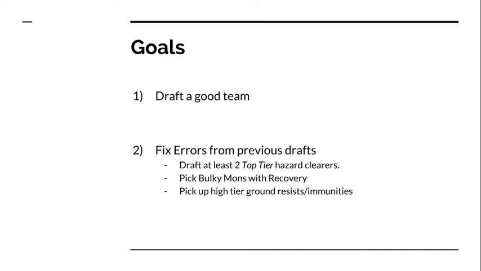The second goal is to fix errors that I've had from previous drafts, i.e. OWL and ABC. I wanted to draft at least 2 top-tier hazard clears because I've had a lot of trouble with hazard removal in both the ABC, the OWL League, and even the ZUL. So it's definitely something I need to work on. I was forcing myself: I needed to pick 2 top-tier hazard clears, not only T1s. My mindset was either a T1 and a T3 or 2 T2s. So we'll see how that goes.